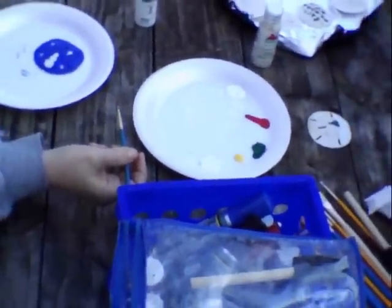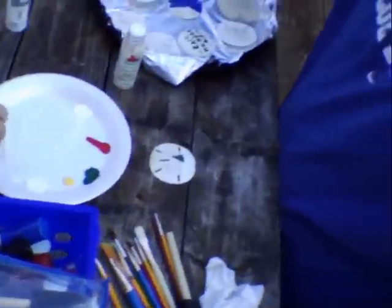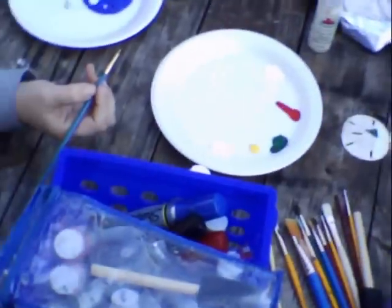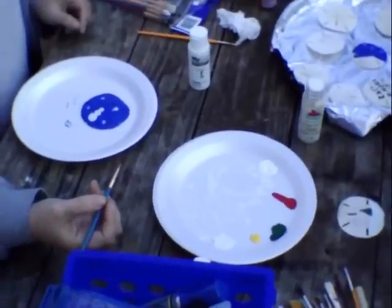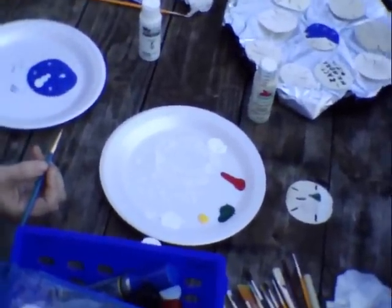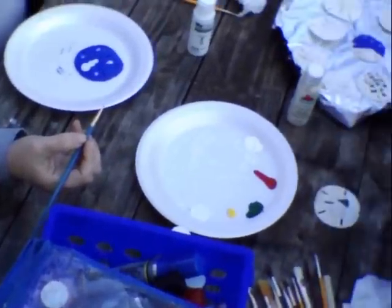Like I've told y'all in the past few videos, train your brain to think outside the box. They took sand dollars they got for a couple of dollars at a Goodwill and they're painting them for Christmas. There'll be some pictures at the end, as usual, to kind of show different ideas of what you can do — maybe it can open you up and let you come up with your own original idea as well.